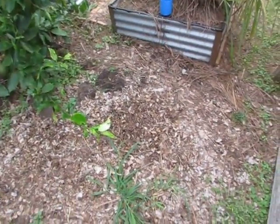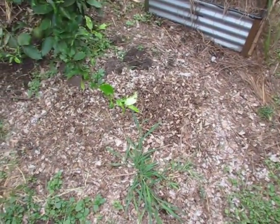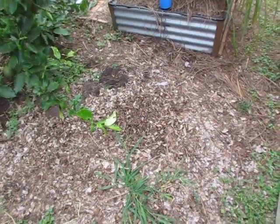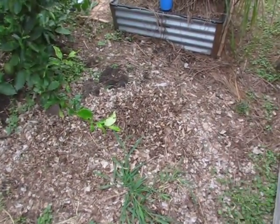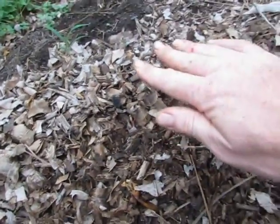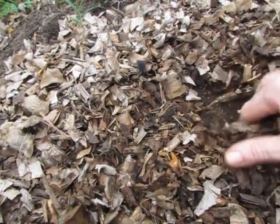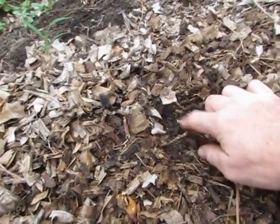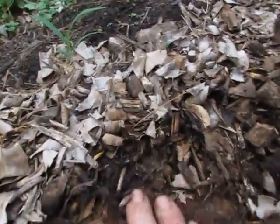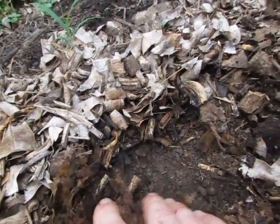Just down at the back of the property, last year when we got the mulcher, just before Christmas, I ran through a whole heap of Chinese elms and just threw them on the ground down here, the mulch as thick as I could to try and subdue the weeds. If you have a look, it was probably about half a foot high to begin with, and it's sunk down to probably about 2-3 inches deep now. But you can see through the different layers how it's slowly breaking down, getting darker and darker as it heads towards the soil level.